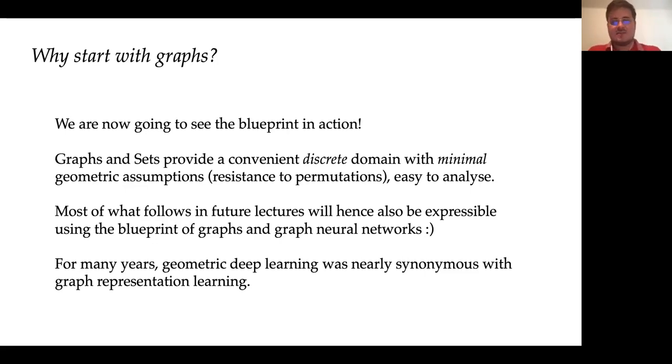And exactly because of this generality, for many, many years, when people used the term geometric deep learning, it was nearly synonymous with graph representation learning. So also from a historical perspective, it makes sense to start with something like this.